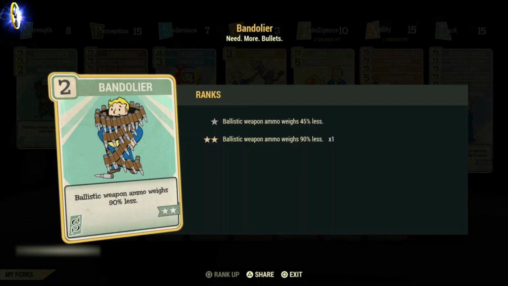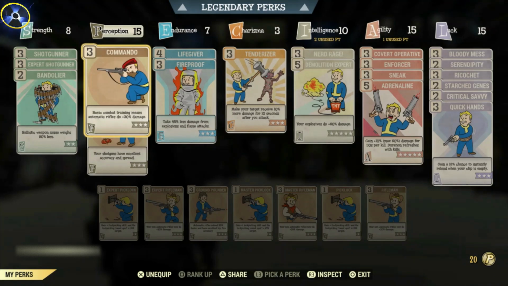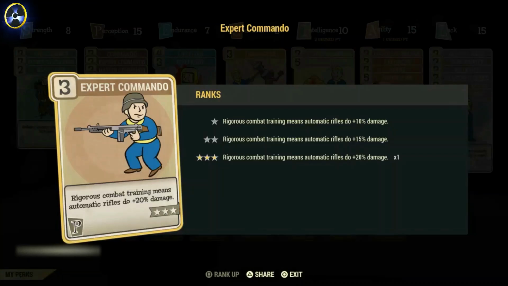Bandolier is up next. We can have a crap ton of ammo of any ammo type, and it makes the weight less by 90%, so another important card for me personally. Next up, we have got Commando, nothing to do with shotguns at all, but this is just our safety blanket. If we get in trouble, I can whip out my fixer and take down the whole room. So I've got some decent fixers on me and some handmaids. So the Commando cards here are just making my fixer and my handmaids even better than what they already are.